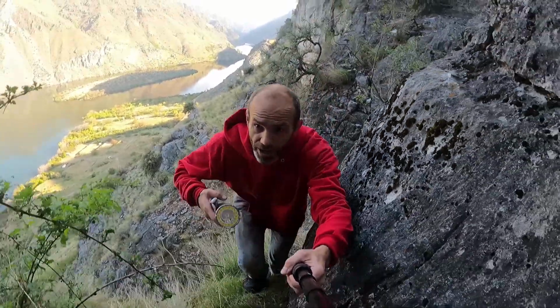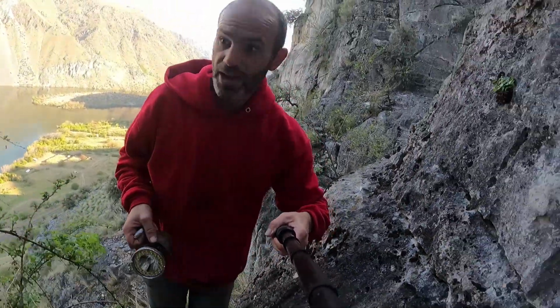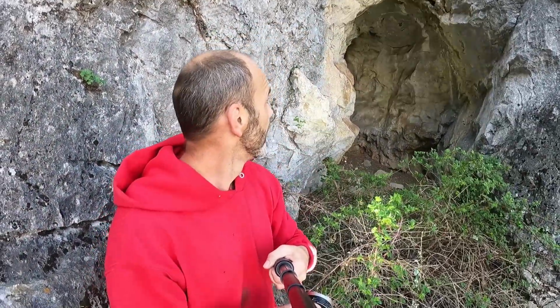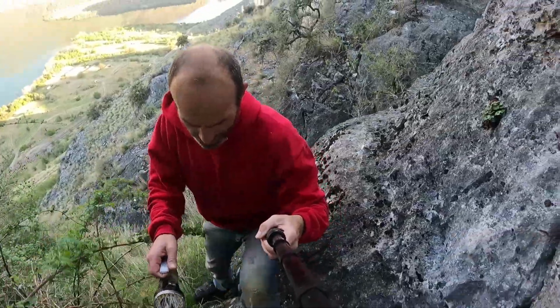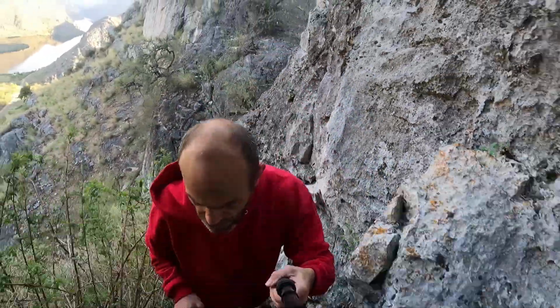We are here. The entrance is just a big hollow. So I don't know what we're looking at. I'll let you look at what I'm looking at. It's wide angle. This is a lot closer than it looks. And pretty good size. But it's behind me. That's the concern here.